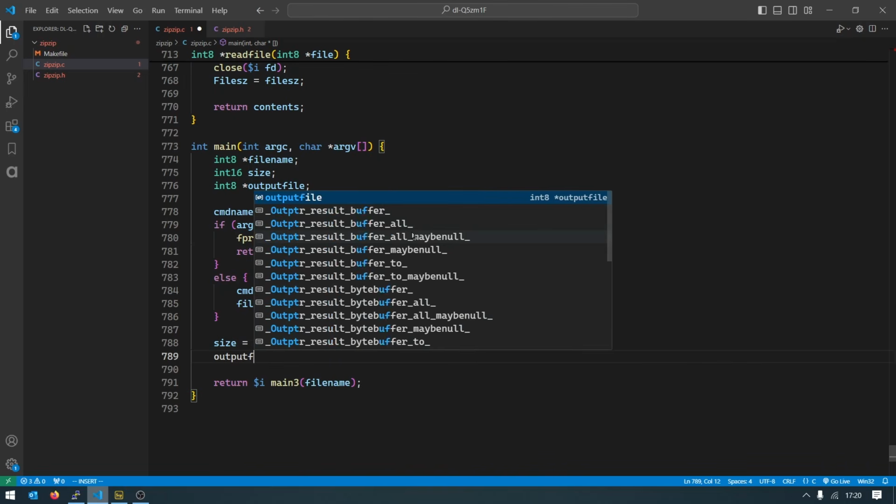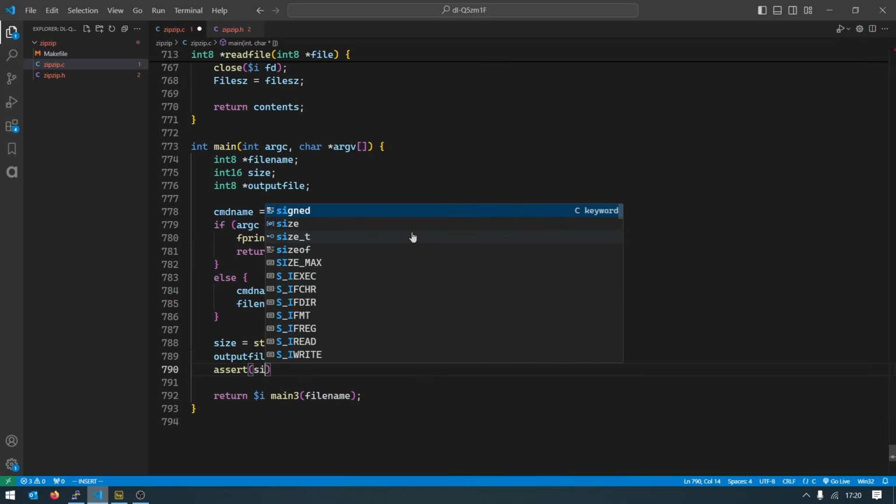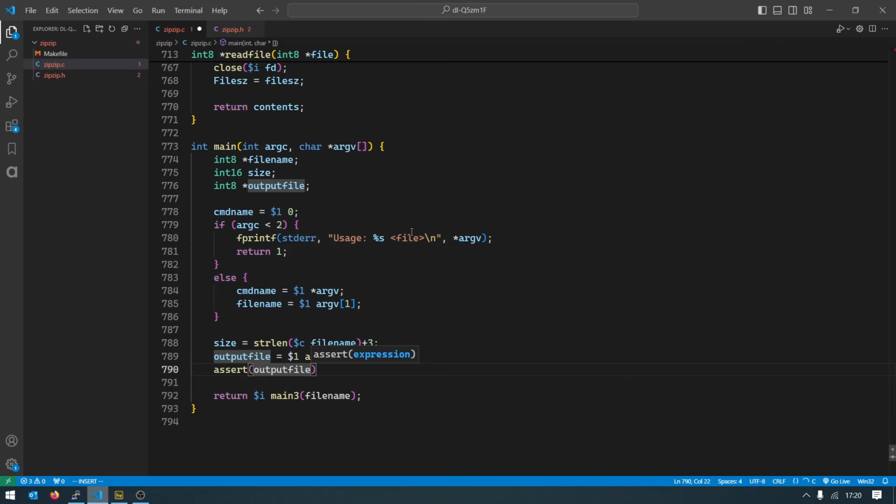So now we can allocate the output file. We can assert that we have one. We can zero it out.